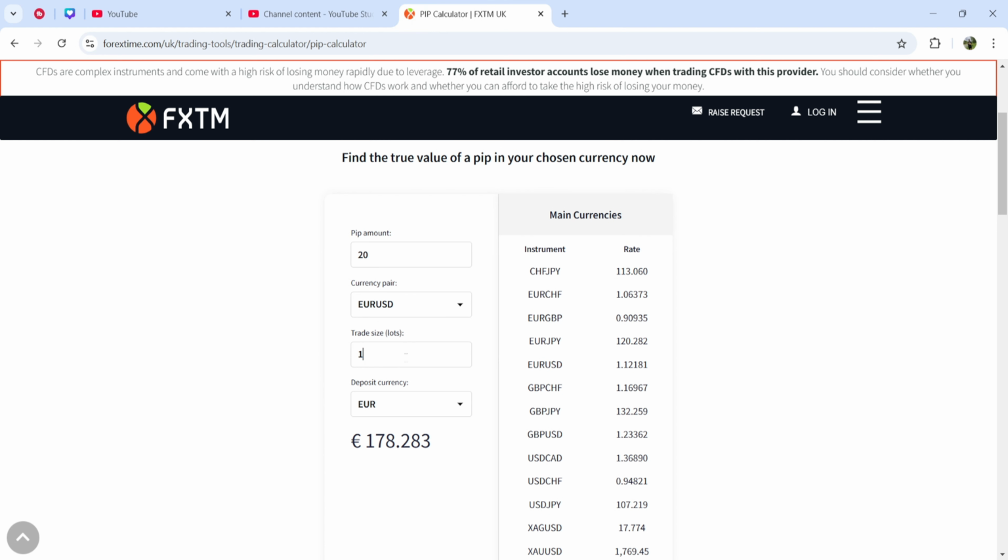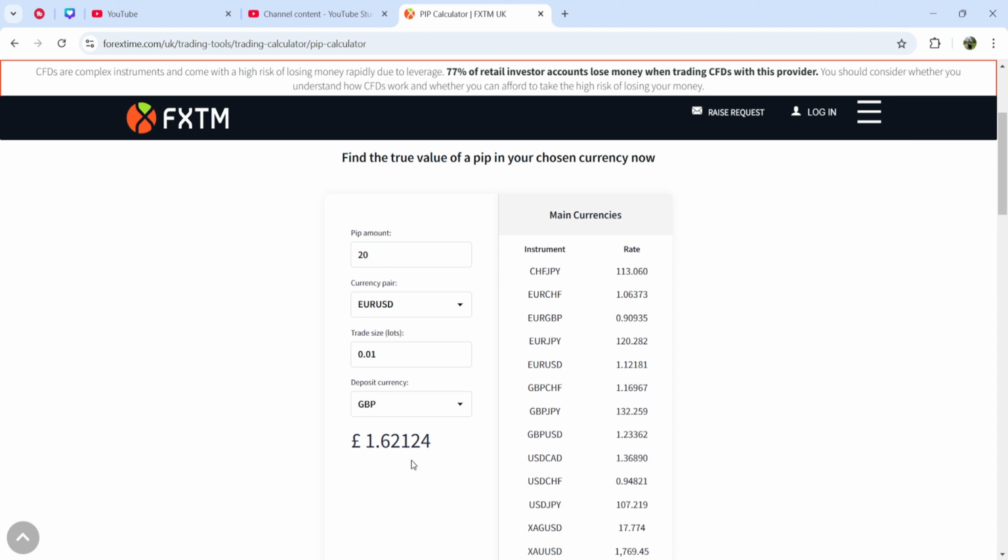And this is the trade size you'll be using, which is how many lots you've got. This is based on standard lots. So if you're using a mini lot, it's 0.1 lots, and if it's a micro lot, it's 0.01. And then, lastly, it's the deposit currency you're trading with. This isn't the base currency in Euro USD. This is the currency you're using to fund your trading account. So in the UK, you'd be using pounds. In Germany, it's euros. In America, it's USD. So let's change this to pounds.